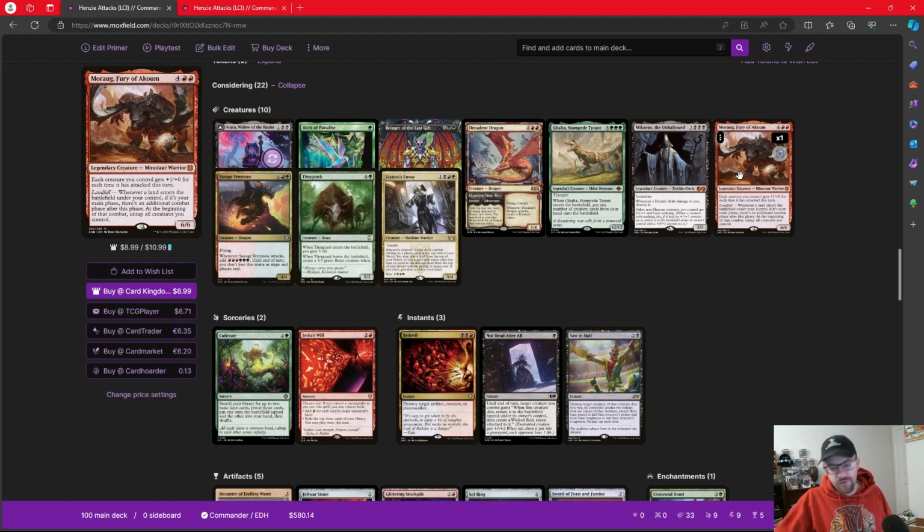The first was Marag, Fury of Akum. I think this acts in a very similar way to Aggravated Assault in helping us end the game with multiple combats. Whenever a land ETBs, if it's during our main phase, there's an additional combat phase after this phase. So how Marag would work for us is in main 2, after our first combat, we would play a land and get another combat, and at the beginning of that combat we untap all creatures we control, and we would just be able to get additional combats that way.